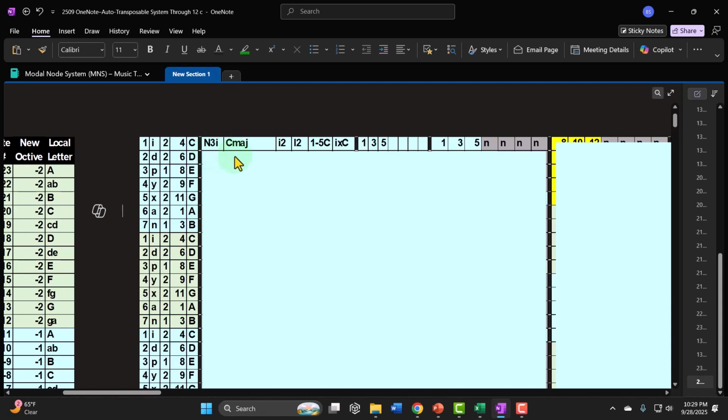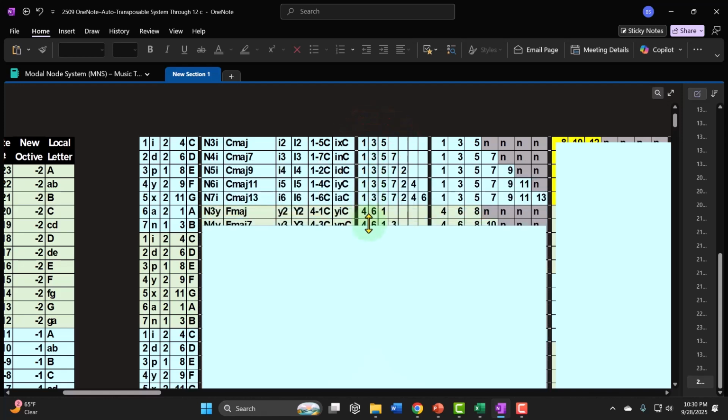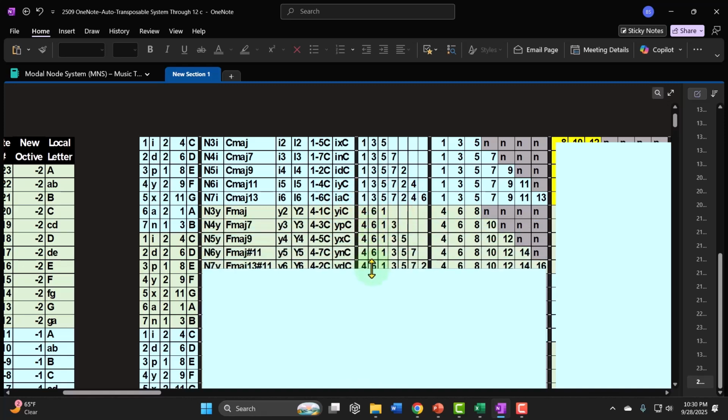So notice, so then if I scroll down, this would be a C major 7 or a major 7, right? I can remove the C, and then you have a major 9, major 11, major 13. Lydian then has, you can call it an F major, because that would be the related Lydian, but I'd rather just call it a 3-note Lydian, right? A 4-note Lydian, an F major 9, a major sharp 11, a major 13 sharp 11, remembering that these naming conventions are ugly, whereas these naming conventions are clean.